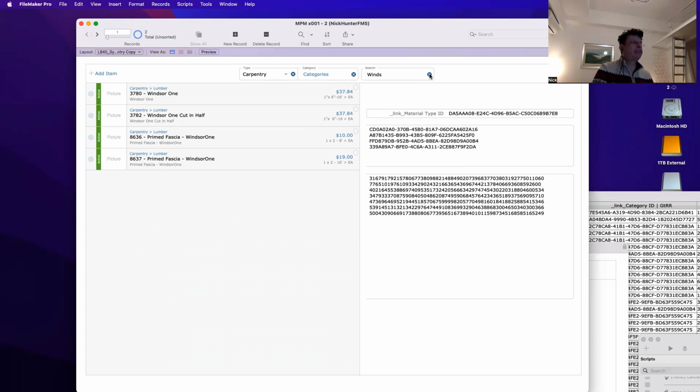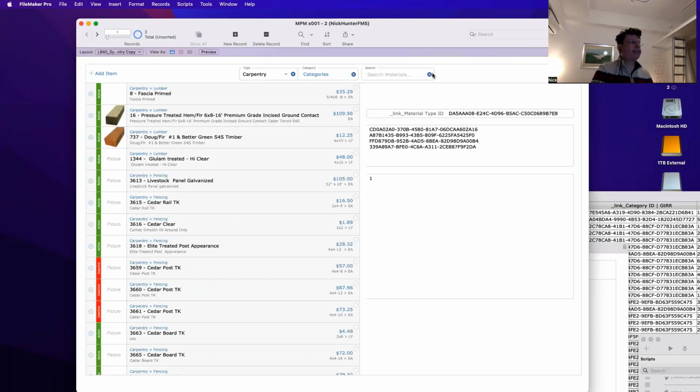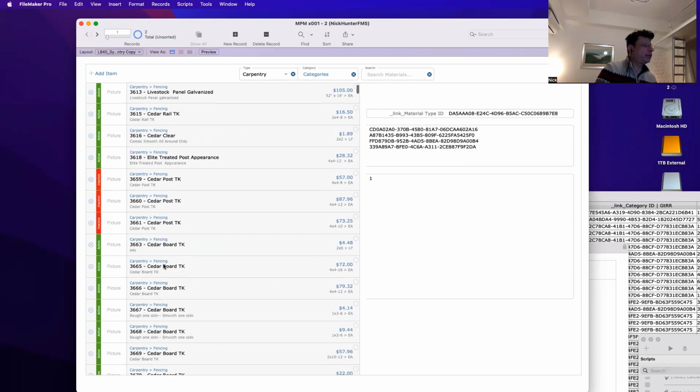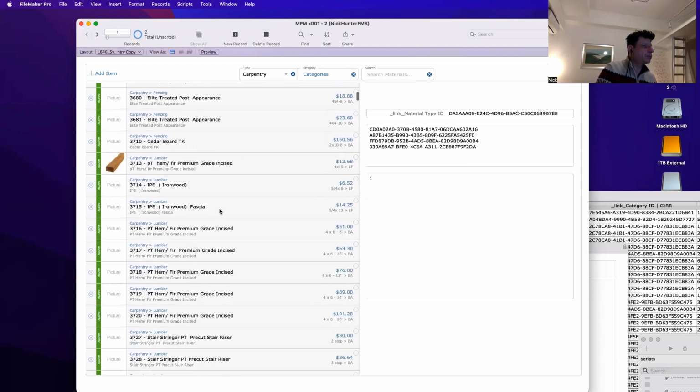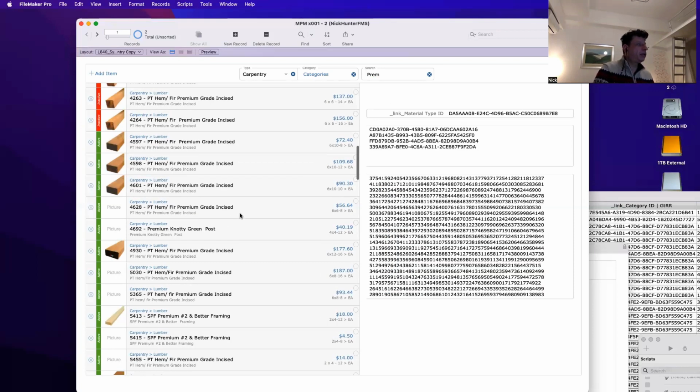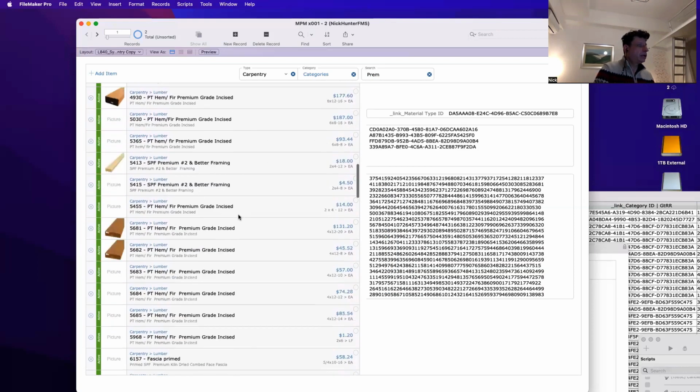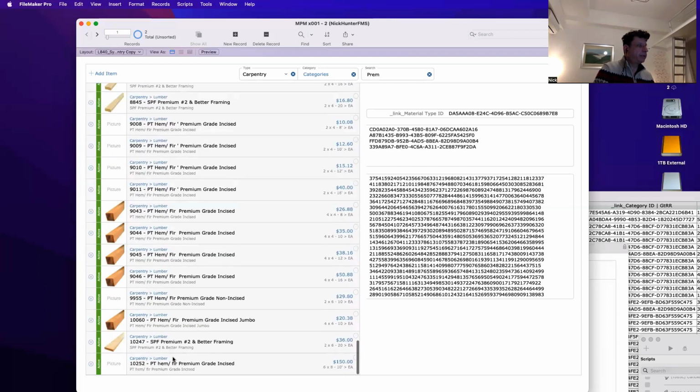So for example, let's try to find something in common where we can have multiple. Let's put something like this. So he found on lumber, only lumber, because the premium I have only on lumber.